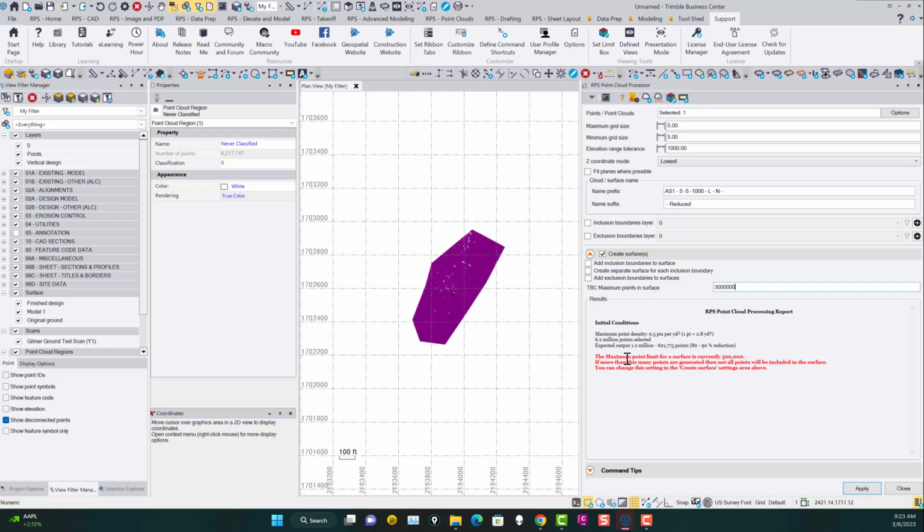And this number down here, it's telling you roughly what it thinks, but this is at like 80-90% reduction, and we're typically seeing 95-98% reduction, so you're going to be significantly less than what it tells you here. So this is a security blanket kind of thing that I would go with, and just put in something bigger than the number that it's recommending you here at the highest level. So if you put in 2 million, that would cover it. And provided you've got a computer that can cope with it, you'd be fine.